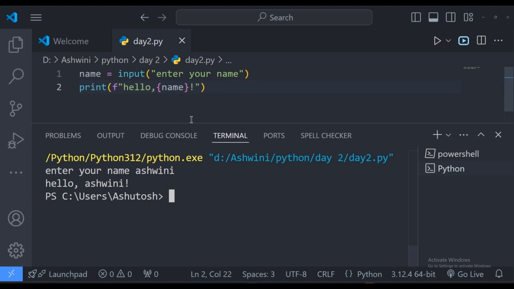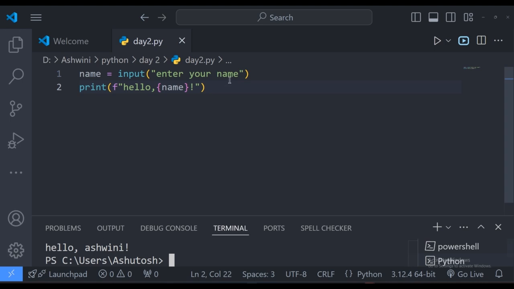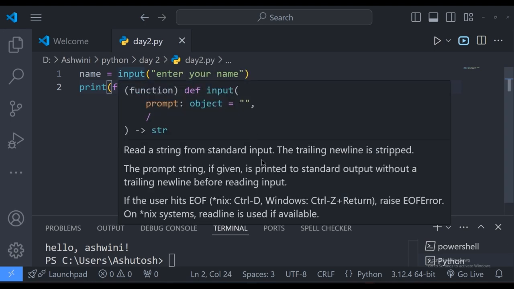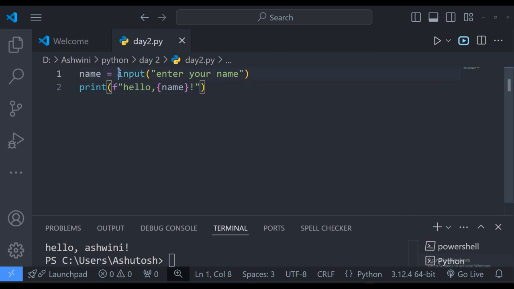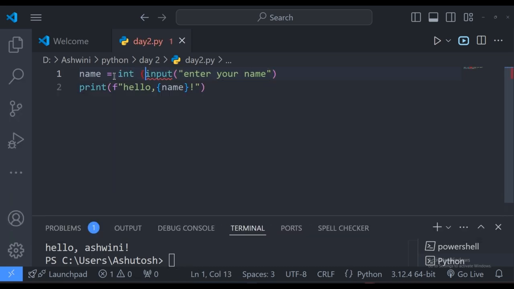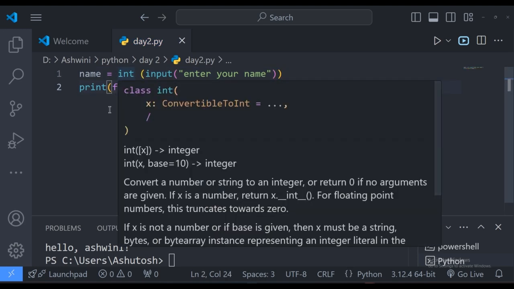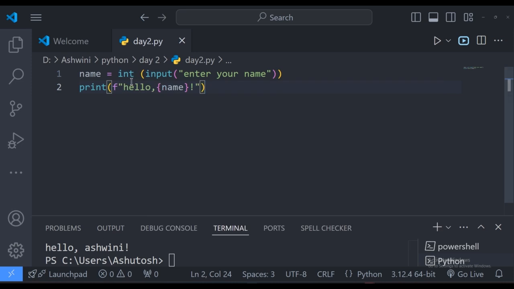So this is what you can do: you can ask a user for a string. Since it was a string, you don't need to give any data type, it is okay. But remember, if you want an integer, it is very important that the data type int is added. If you're asking for an integer, you have to add the data type int, so it knows the input that will be given is going to be an integer type. For the first program, we just wanted to print the name, so this is enough.